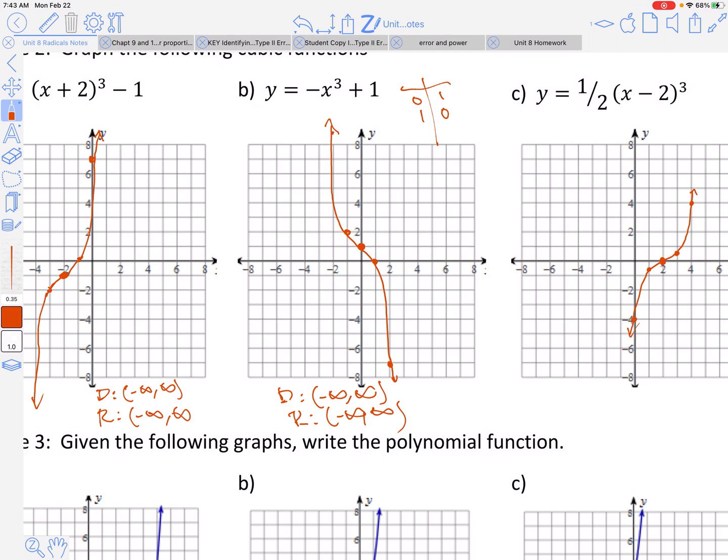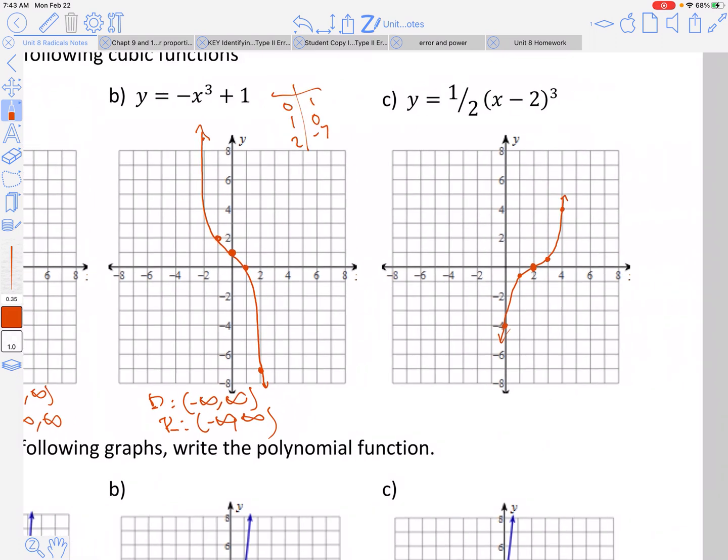Okay, then I plugged in a 2, which gave me -8 cubed, plus 1, which gave me -7. And then again, I went over 2, down 8 from that point, and just took care of that. And kind of same thing over here. As you notice, I started when x was 2, but y was 0. And again, I just plugged in more points.